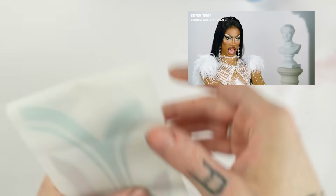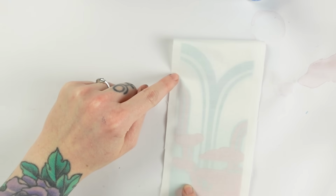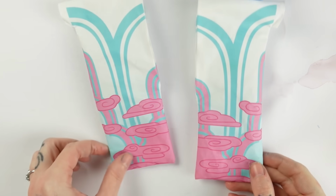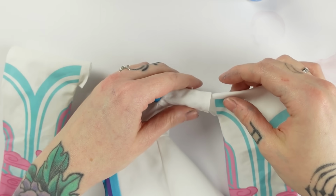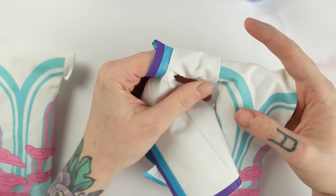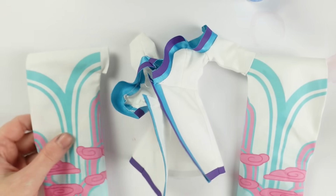Worried? Me? Never. To sew them, I simply fold the sleeves on top of each other and sew them with one big open side and one small open side. Turned around and with glued around seam allowances on the big open side, they looked like this and are now ready to be installed on the dress. I first check if they fit nicely and then use my Uhu Alles Kleber to glue the sleeves into the dress. And now it's time to make some flexible soft armor gold trim.